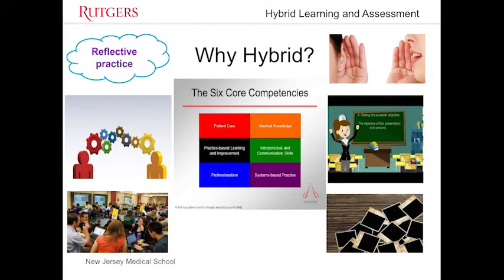But we have competencies. These are six core competencies that really drive our education. And what we needed to look at was reflective practice, one of the things we had to think about. It's really funny how we stumbled upon this. For the longest time, traditionally, the way we have our students learn is they come into a group kind of like this, and once they've obtained and gathered all that information, they present to the attending in the room. That's the way I learned, and that's the traditional way.